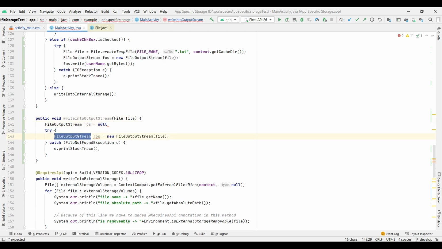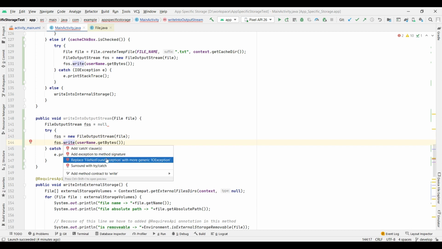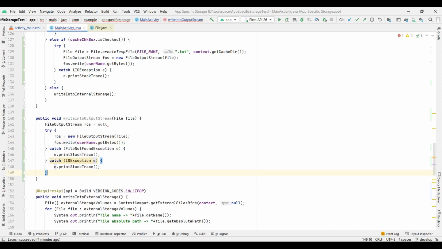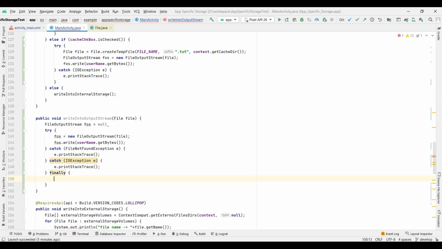I'll take this outside and next I'll write the username and handle another catch block, add catch clause. Okay, in the finally we have to close this.